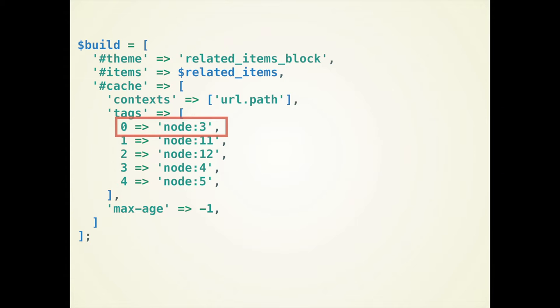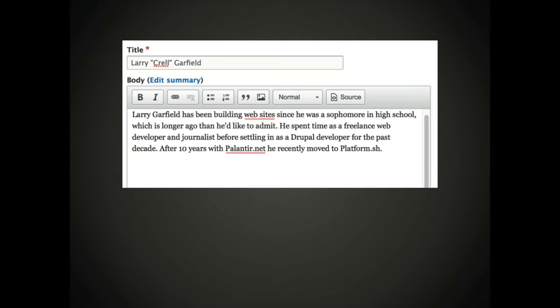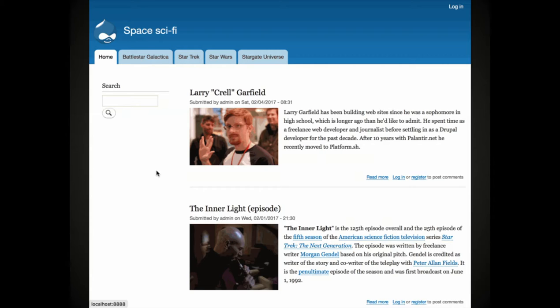So like I said, I liked the site, but I feel like it was missing something. It was missing a good fan, I know, of Star Trek. I don't know how many people are going to get this. So I thought, I know, I'll add Larry Garfield in. Okay, never mind. I think he learned Drupal just to build a Star Trek fan site, but I could be wrong. Does that sound right? I don't remember. Contributes quite a bit to Drupal. And as you see, he's quite a fan of Star Trek with the Vulcan, I forget what you call it. Anyway, he shows up. That's great.